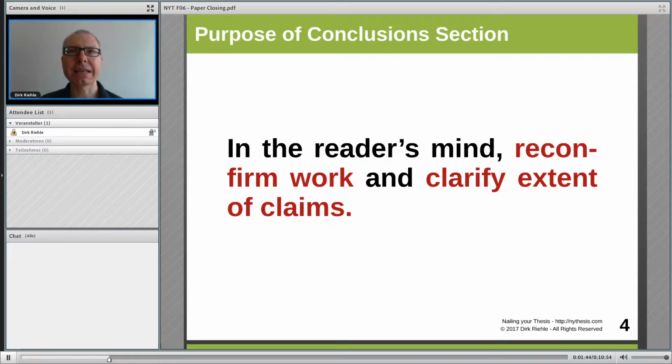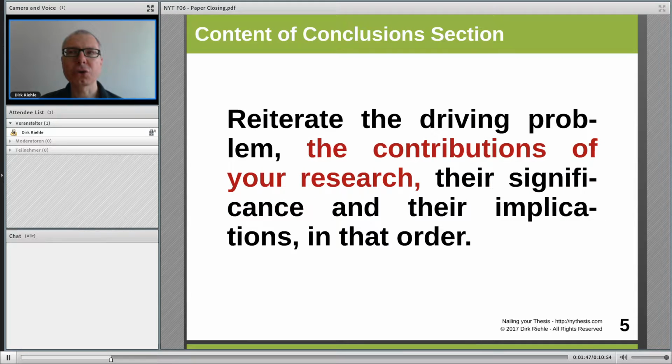The thing to understand is that the conclusions section serves to reiterate the contributions, not just say new stuff, but reiterate the contributions of your research in a precise way, assuming now the reader has seen and believed why your claims are true.